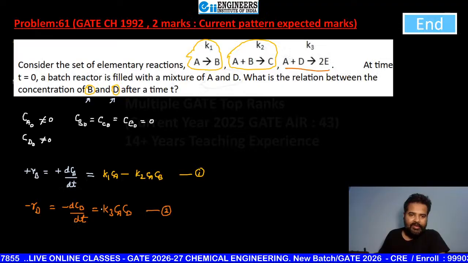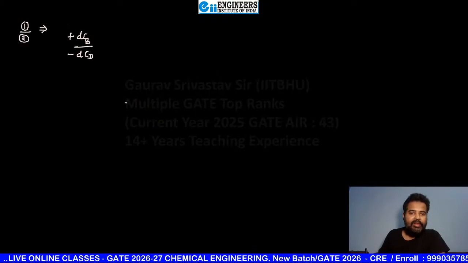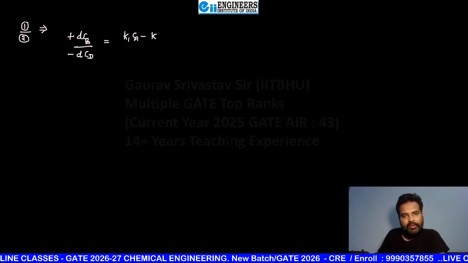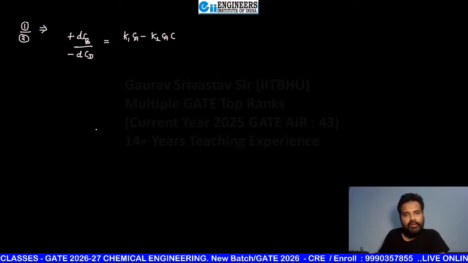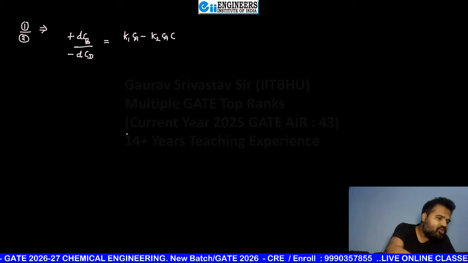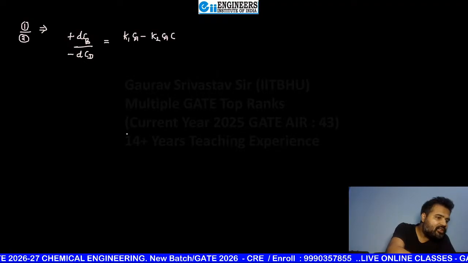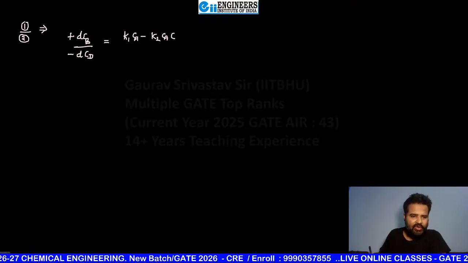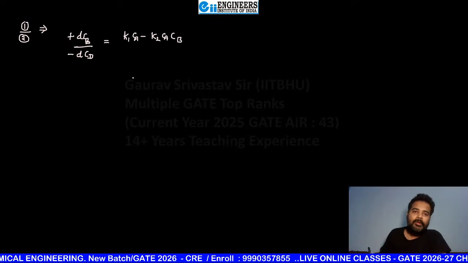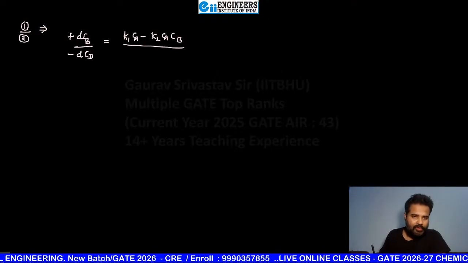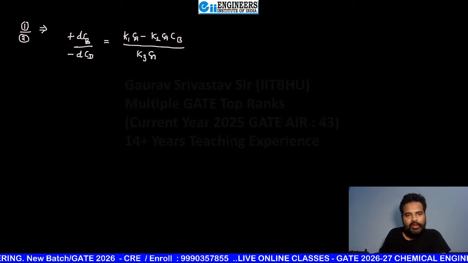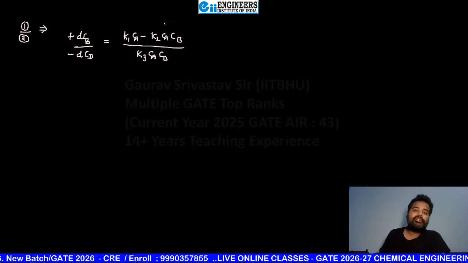And on the right hand side, my dear students, K1Ca minus K2CaCb, and the whole upon K3CaCd. One more answer is coming from Ayush, done again. I think your answer is correct, but Ayush, just check whether you made a plus minus mistake or not, after comparing with my solution, my final answer. Now clearly you can see Ca is everywhere.